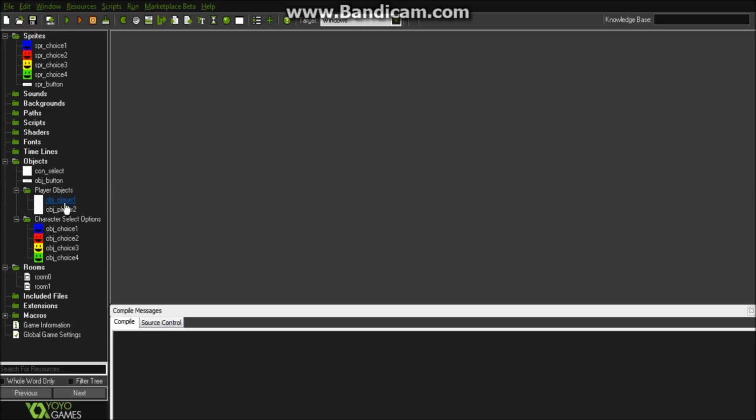So anyways, just have two players, and make sure that you have a controller for the select, so C1_select, a controller that'll hold the values of the selections. And then have the select options as four separate objects if you're having four selections. Otherwise, if you have more, it just gets a little bit more complicated, but it's still the same engine, so you can mess around with it after I finish showing you.